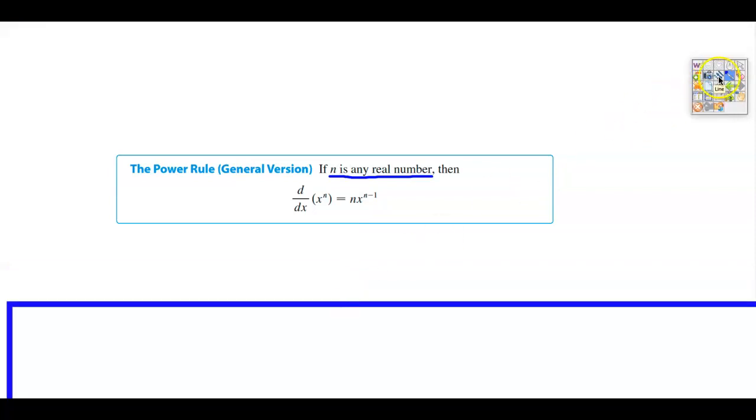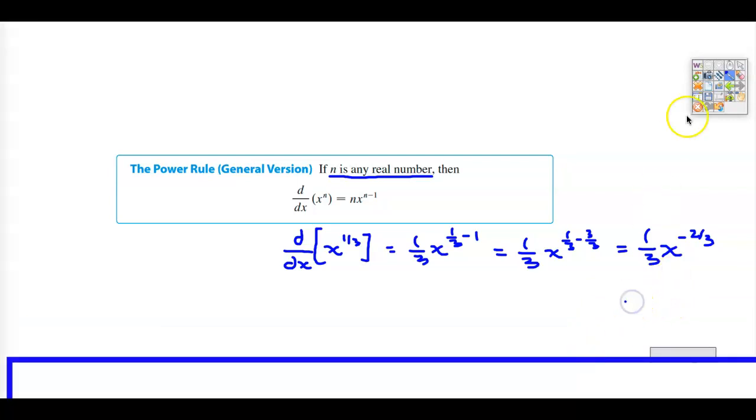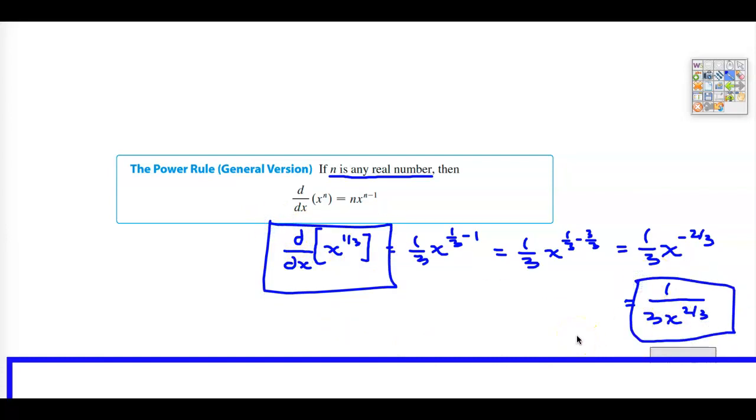And so now, the reason why it changes is because the proof changes. So if you want to find the derivative with respect to x, and you have something like x to the 1/3 power, then that's going to be 1/3 x to the 1/3 minus 1. This is x to the 1/3 minus 3 over 3, which is going to be 1/3 x to the minus 2/3 power. And the golden rule, or one of many golden rules, is we typically simplify to have positive exponents. So you'll have 1 all over 3 x to the 2/3 power. So the rule is the same. The difference is that the exponent is now changing.